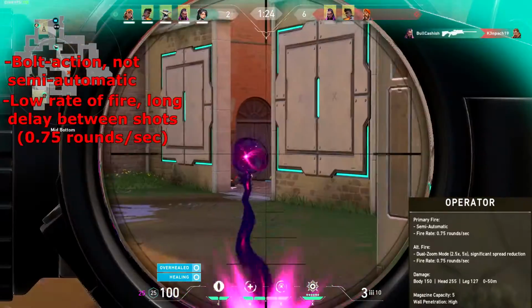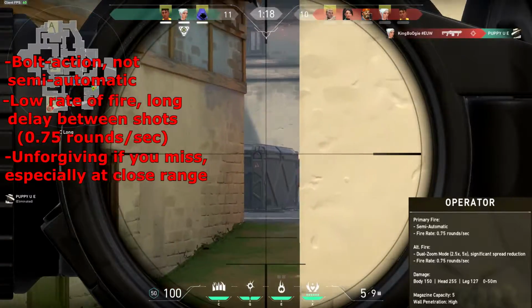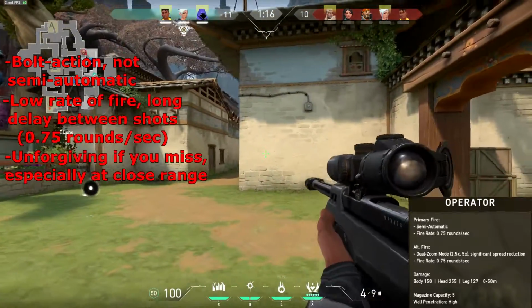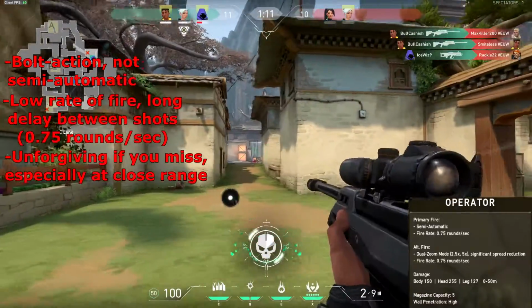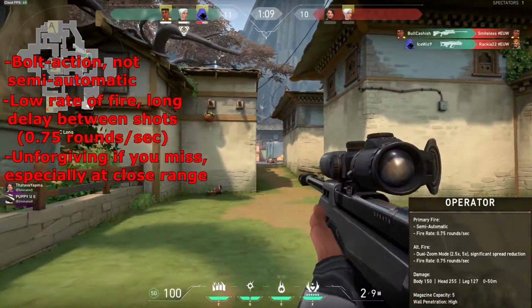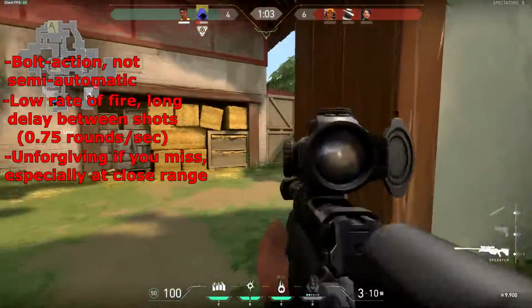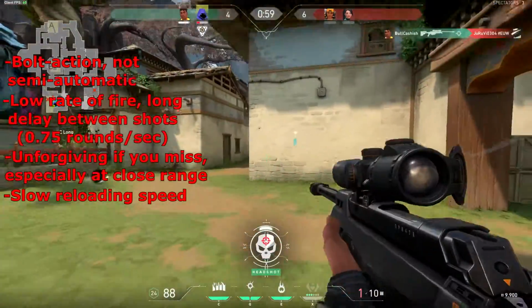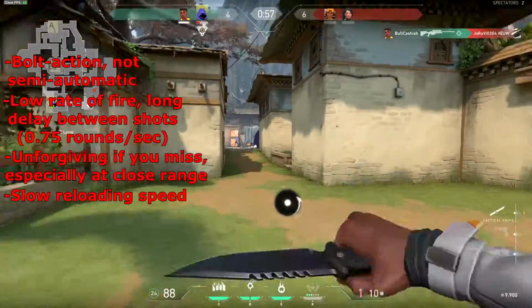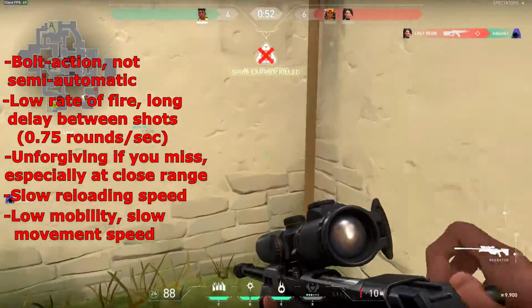Because of this, it is very unforgiving if you miss or hit someone on the arms or legs, because if you do miss, if they're at a far distance, you'll have to go back into cover and peek again, which can be very risky. And if they are close to you, you really have a much bigger problem where as soon as you miss, the enemy might quickly charge you and get you before you can reload and take another shot. To add to that, reloading with this weapon is also very slow, so keep that in mind.